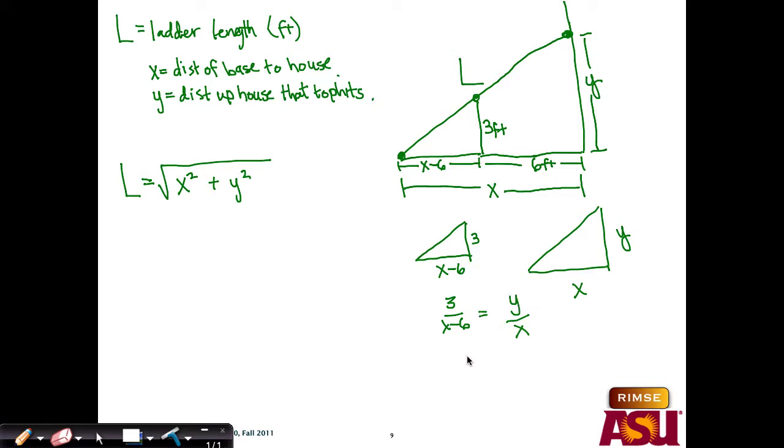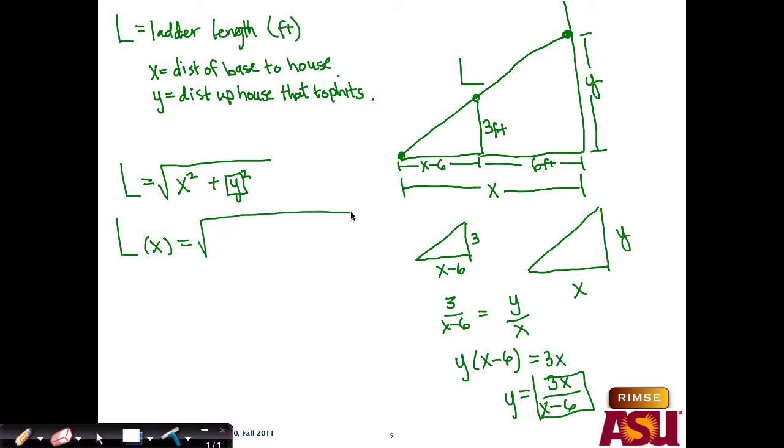But if I want to solve for y, this is an equation relating x and y, but if I want to solve for y, I'm going to get y times x minus 6 equals 3x, or y would be 3x over x minus 6. So y is the ratio here, where 3x isn't one of the things. 3x is this length times that length, but it came from cross multiplication of this proportion. So this looks kind of unpleasant, but it's an expression for y. And if I put it in here, then I can write the length of the ladder as a function of x instead of having just a formula for L in terms of x and y.